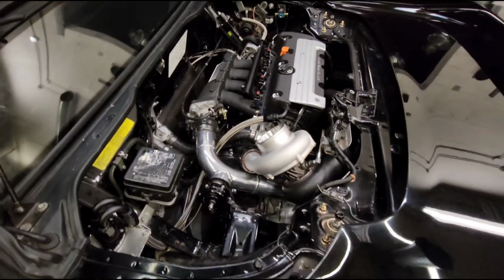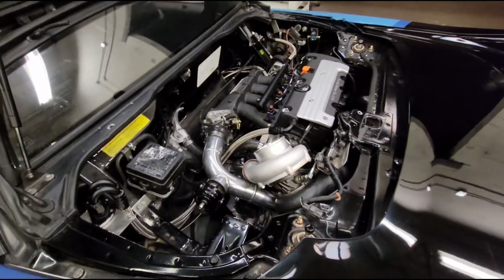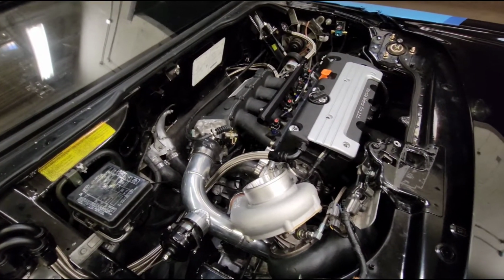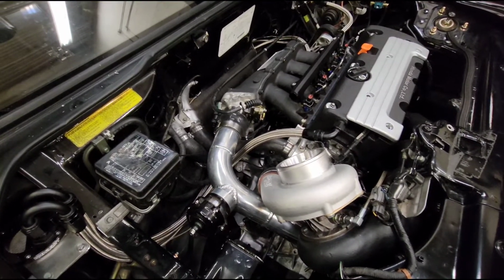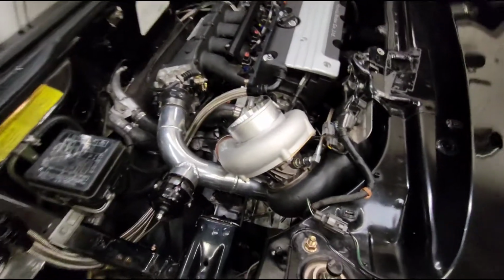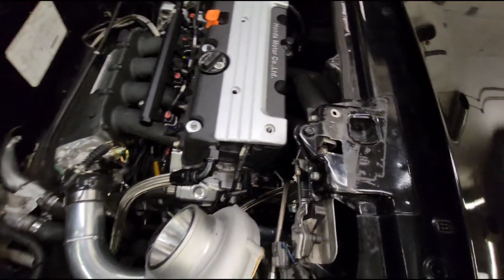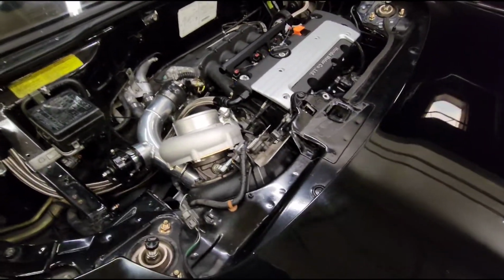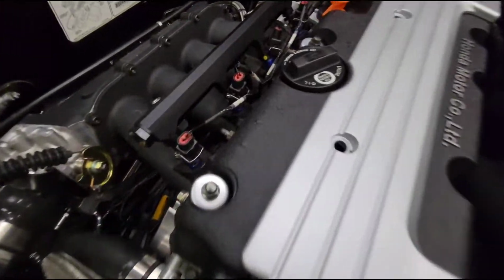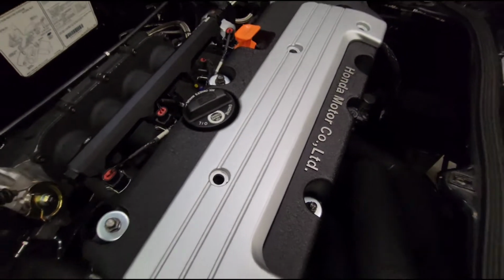So here it is. I feel like I should do one of those model things. Ta-da. As I said, this is the first time the customer is actually seeing it fully finished with the valve cover painted. The charge piping is, it's hard to see in the video, but there's a slight polish to it. The turbo housing is high temp coated, and so is the manifold. It was his choice to do the spark plug cover in silver, and you can see the wrinkle texture that we did with the powder coating on the valve cover itself and the brush finish on the letters.